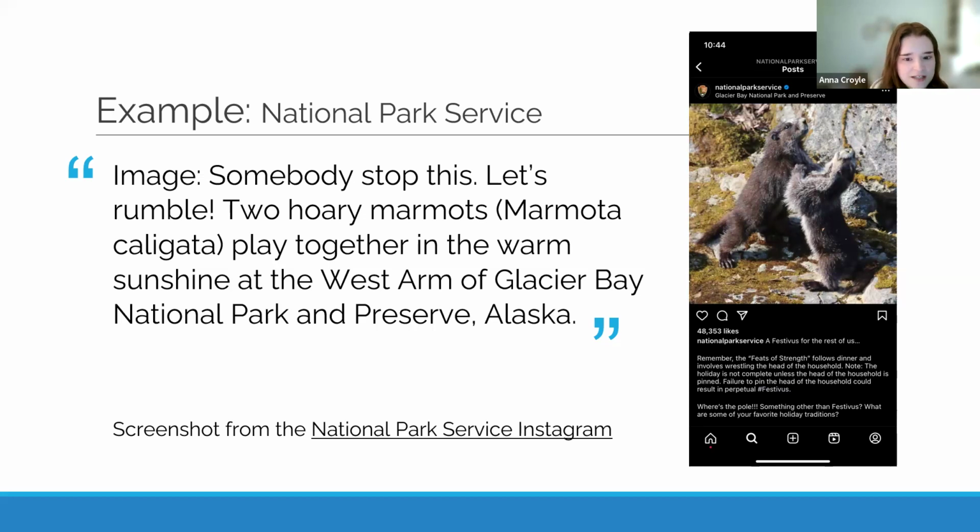They have all the key details we care about. What are the actual animals? They include specifically, maybe if you're looking at the National Park Service, you actually do care about what kind of marmot they are, where the image was taken. But they also capture the feeling of the image, like it's a playful, fun image. If I wasn't viewing it and I saw the description, I feel like I would still feel like, oh yeah, this is a fun image, and I get the spirit of what they're trying to convey.